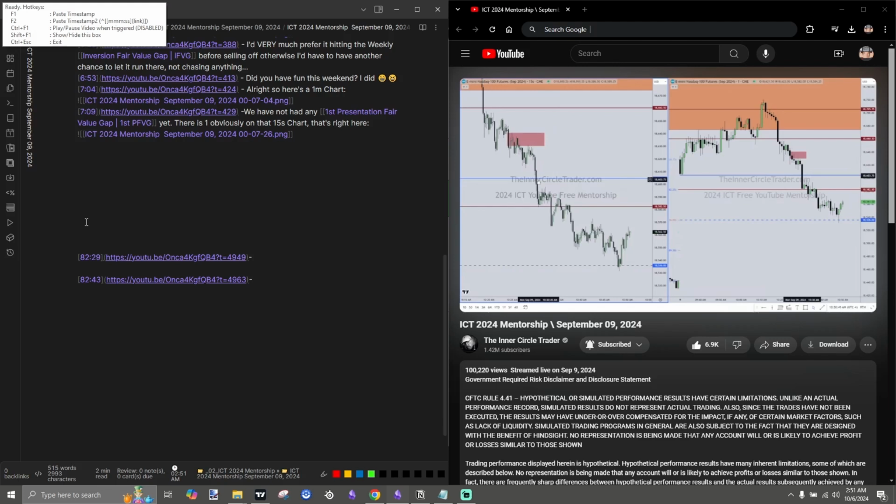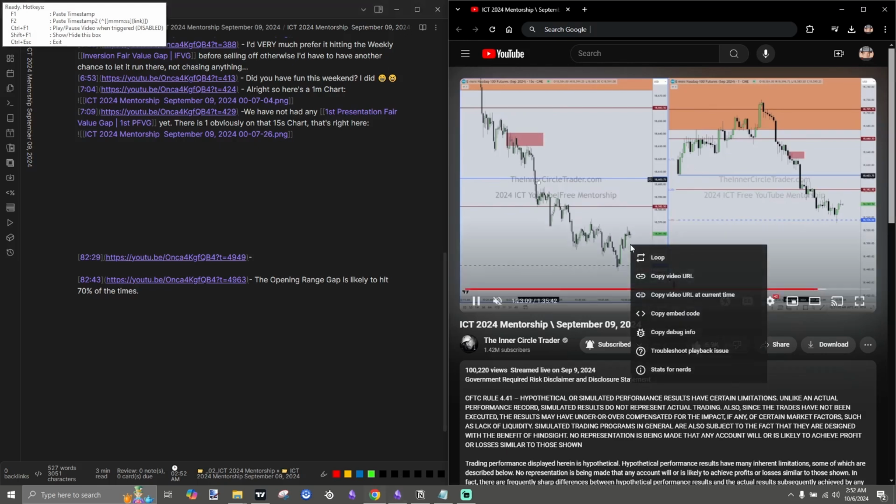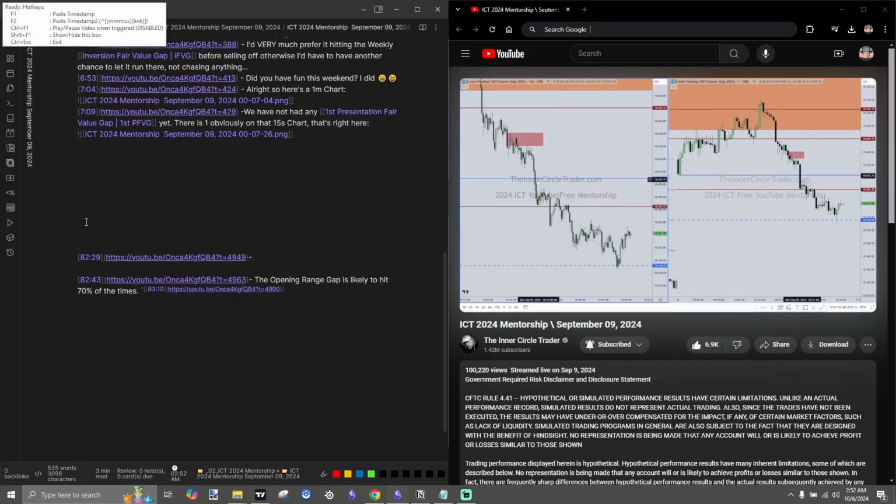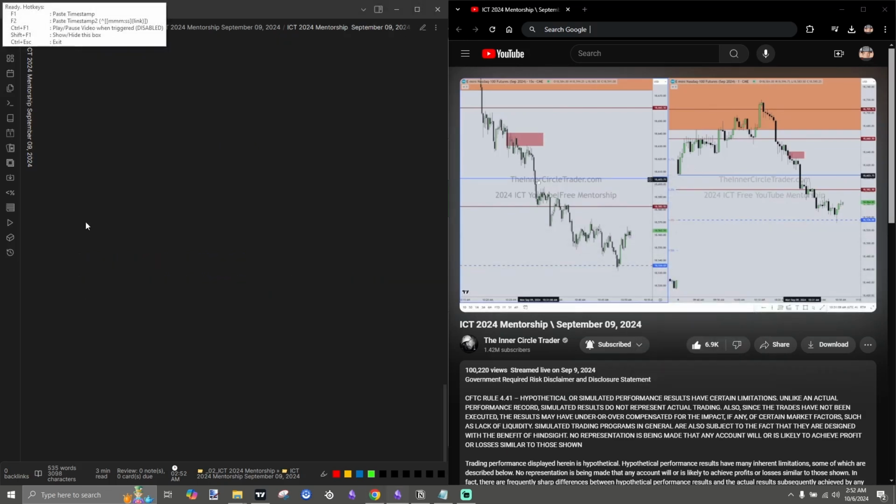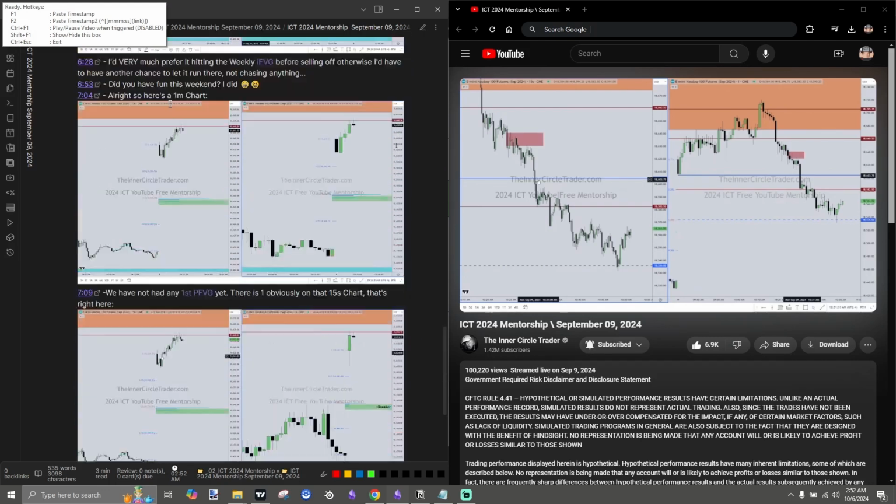F2, what you'll see what that is if I'm taking a note, the opening range gap is likely to hit 70% of the times. So period. I can take a footnote, which is F2, and what that does is it gives me the option to look at all my notes from all the way up here.